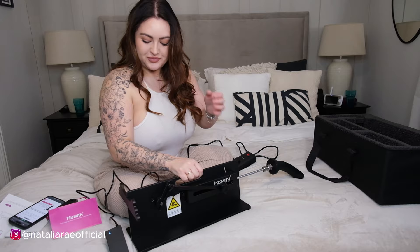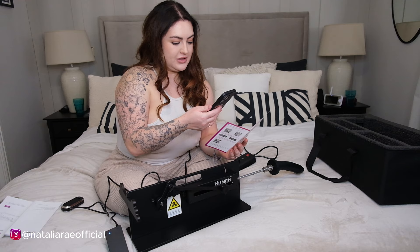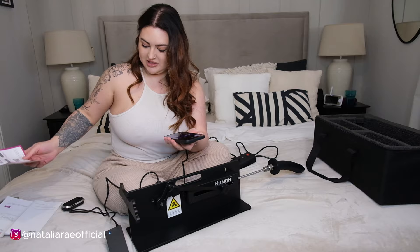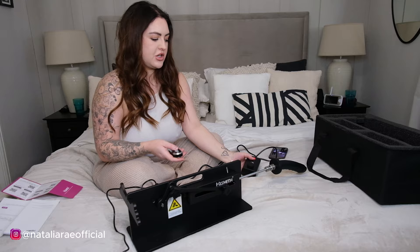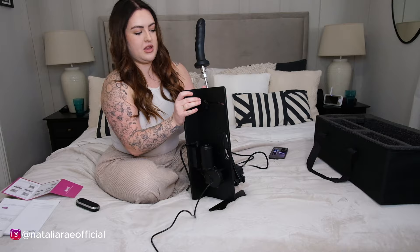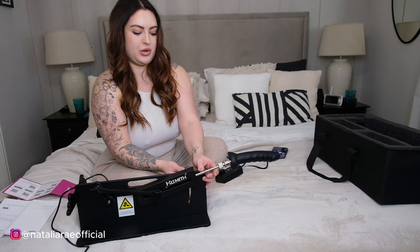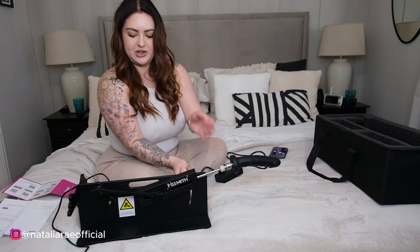Here's the fun part - downloading the app. iOS or Android, I am iOS. Oh there we go, App Store. Let me use the remote control - we're turned on. There's a little nozzle here I'm going to unscrew and move it. Oh my god, you can move it to the right height! If I wanted to do doggy I'd have it pointing up - I'm going to put it like that, so it's pointing up.